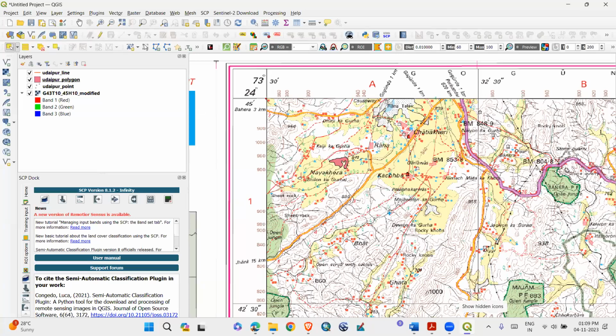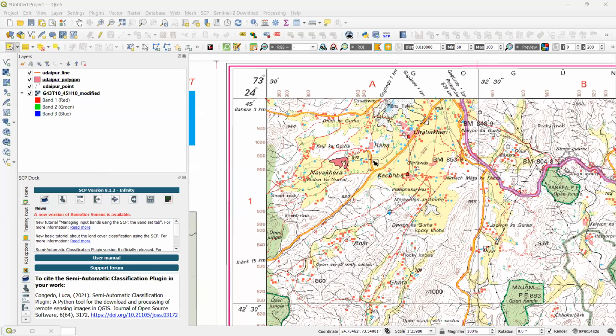Please follow your laboratory manual. It is mentioned in the laboratory manual. By following those steps, you can mark point feature, line feature, and polygon feature. So I hope all of you have marked the point, line, and polygon features. A line feature is named as a line string. Yes, in the geometry type, you have to select line string.